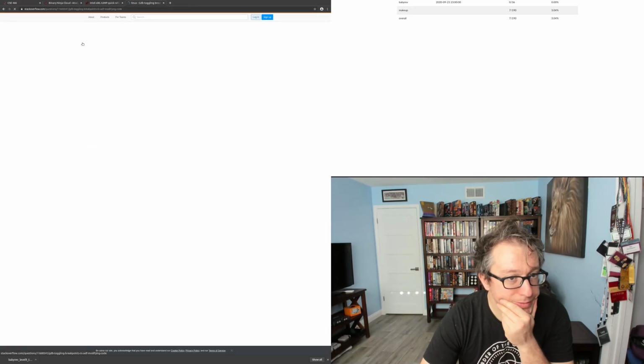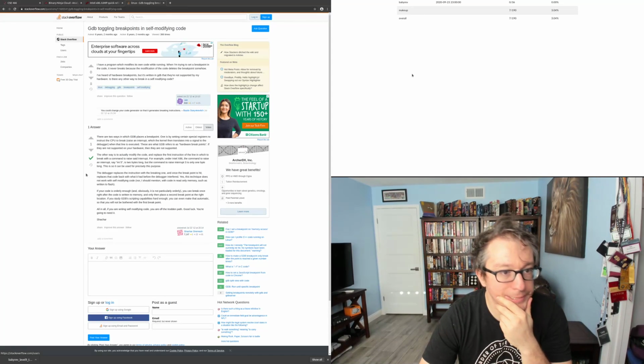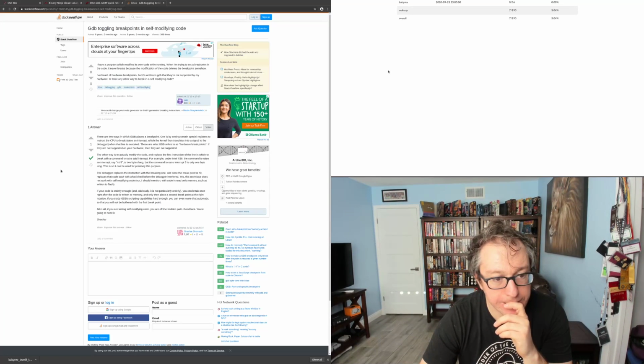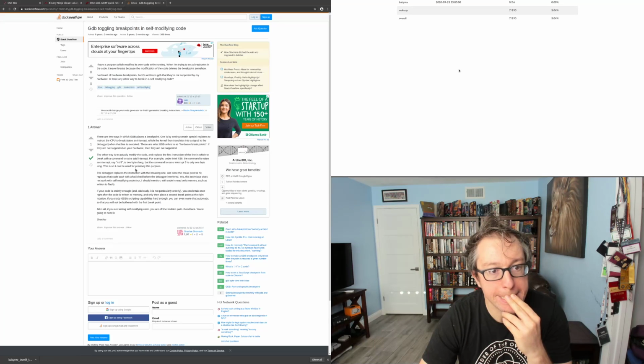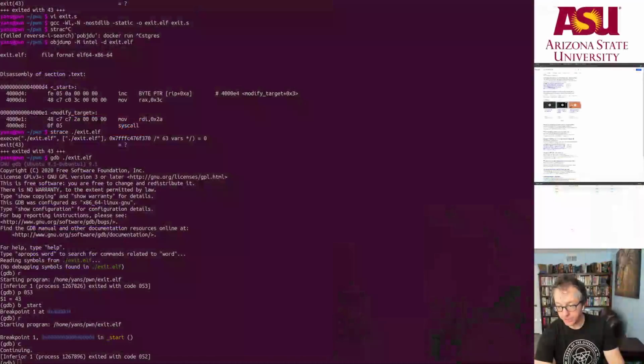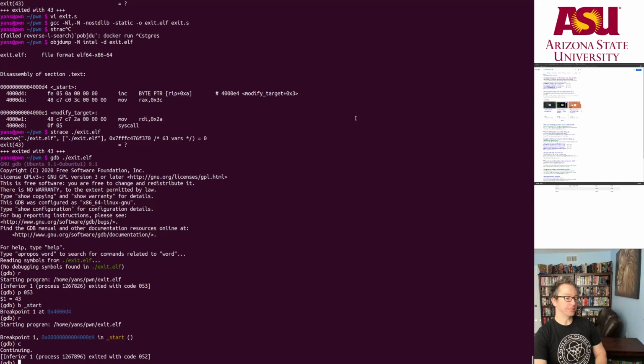So GDB does modify code itself when it sets breakpoints. The way that it does it for software breakpoints is by putting CCs in there, int3 instructions. But this is different. Yeah, I don't know. It's very interesting that GDB is a bad way to debug this. That's pretty cool.